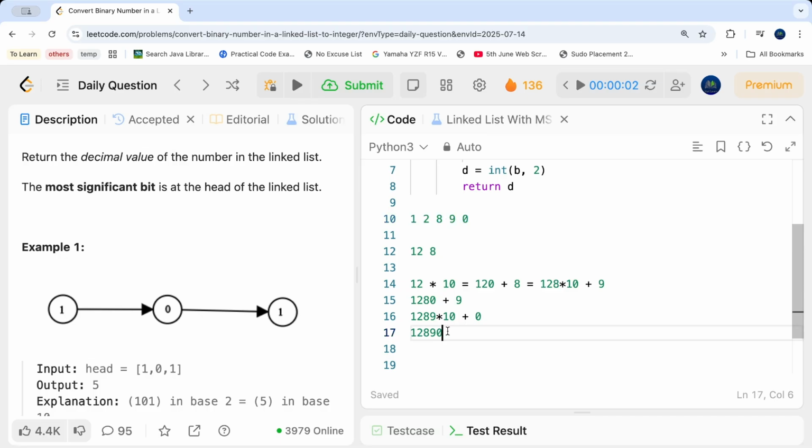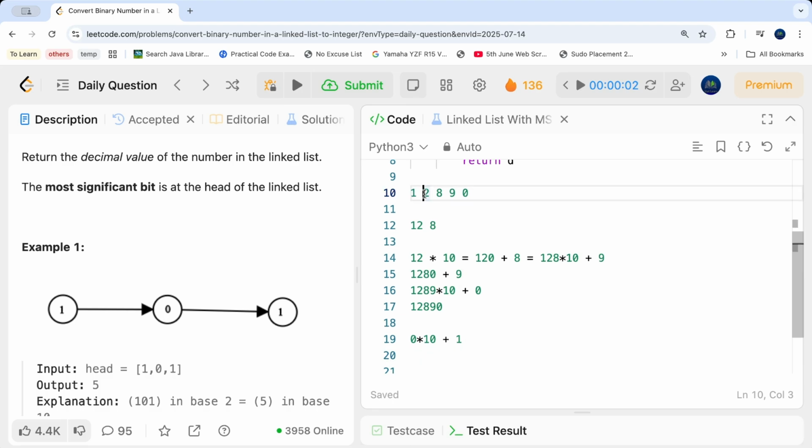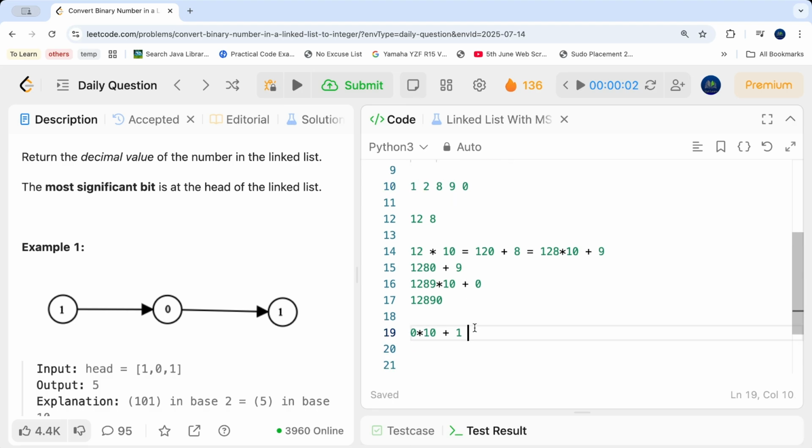So the formula here is, I can just take my current number, multiply my current number with the base, plus add the digit that is coming up, right? If it is the first digit, as of now it will be 0 multiplied by 10 plus 1. Then we can get the value of 1 from this one digit, right? Then we have this 2 coming in. Whatever my current value is, it is 1, multiplied by 10 plus my current digit, right?